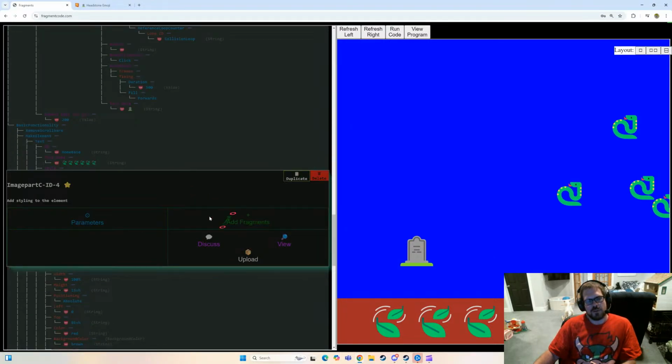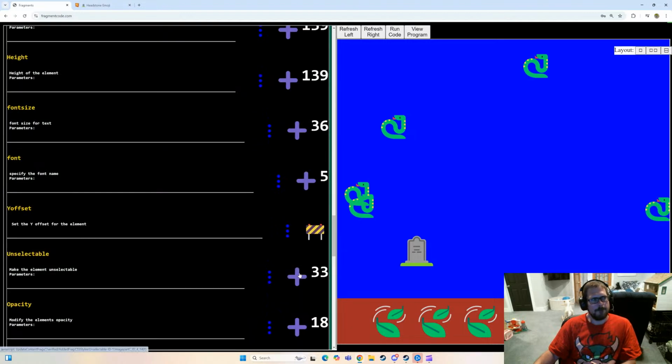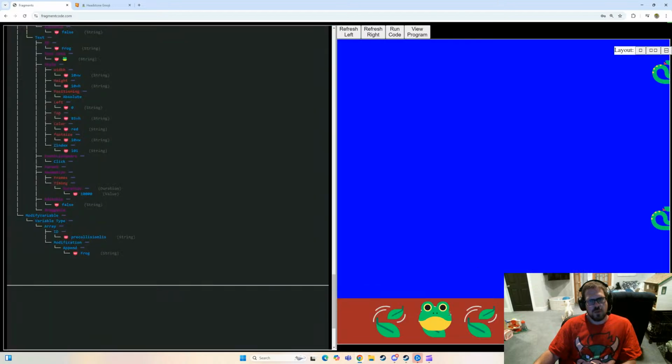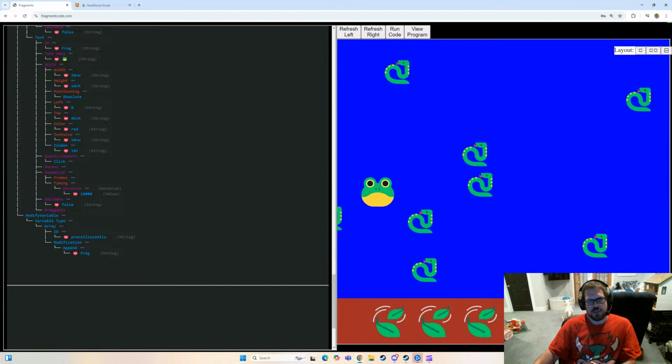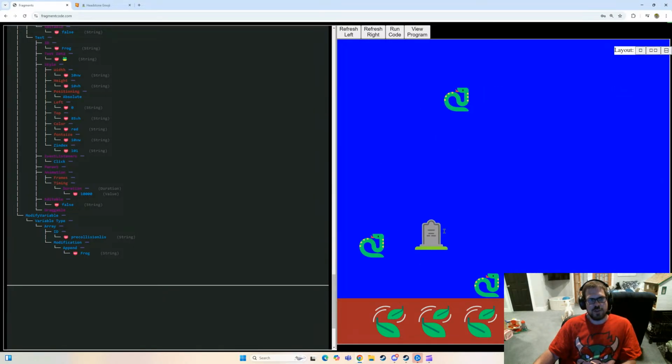So there's an unselectable fragment right there. Okay, so all right, good. It's not messing up when I select anything here. Okay, so there needs to be an objective. If you die, you turn into a gravestone, so that's great.